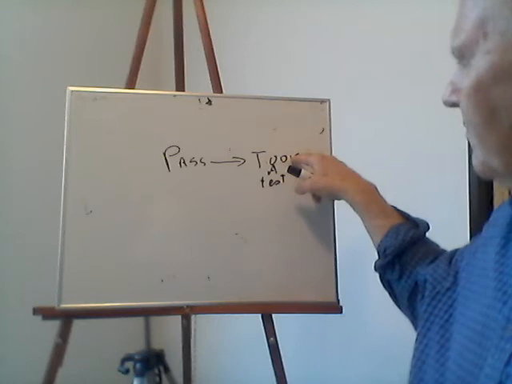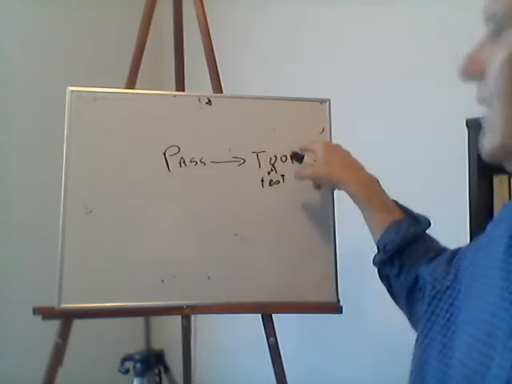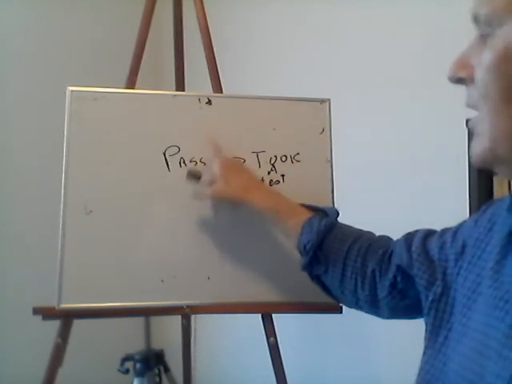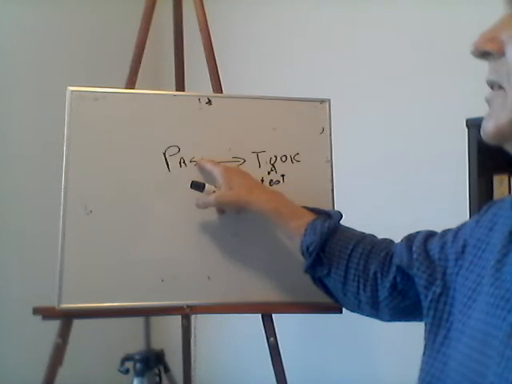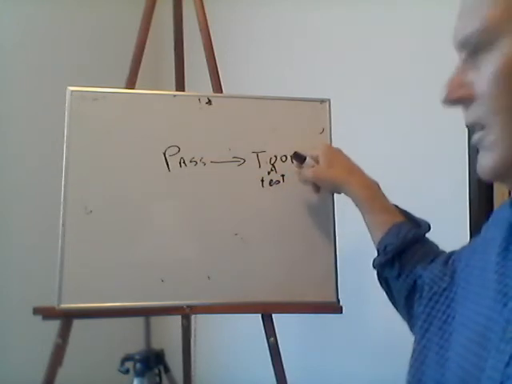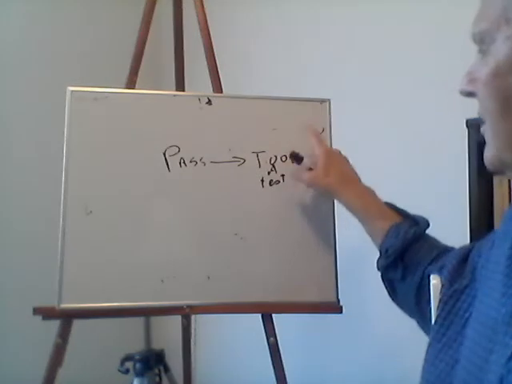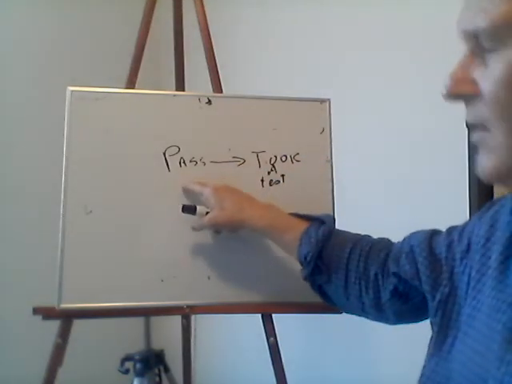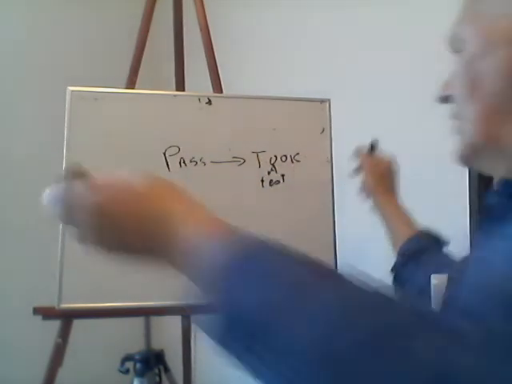But this is not necessary for this, because you might have taken the test, but maybe you didn't pass the test. Maybe you failed the test. So passing a test is not necessary for taking a test because you could have failed the test. Taking the test is necessary for passing the test because you cannot pass the test unless you took the test.